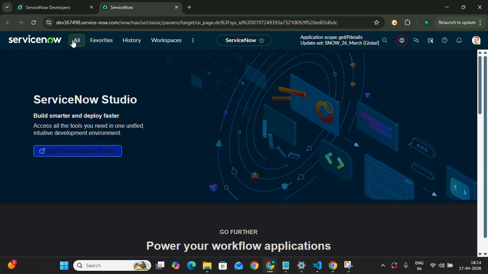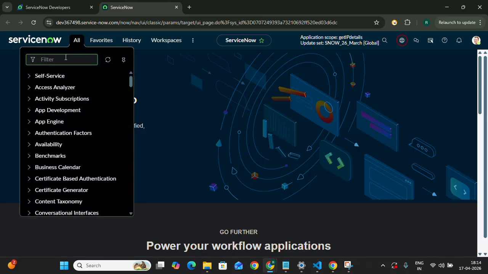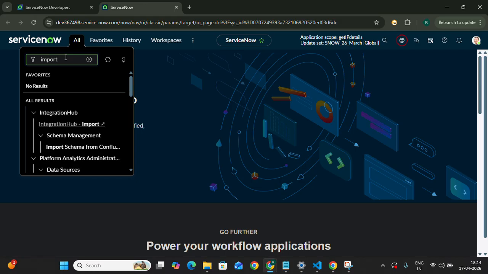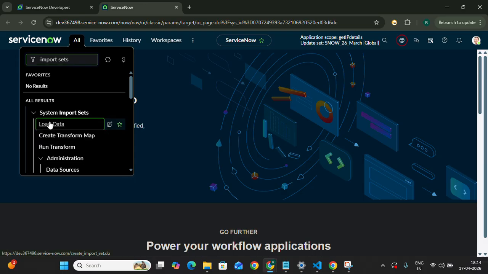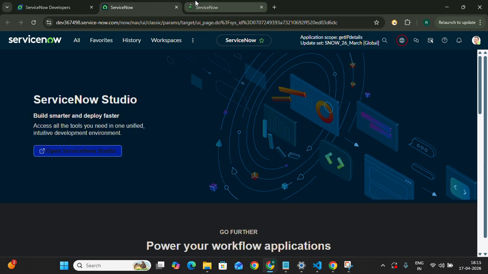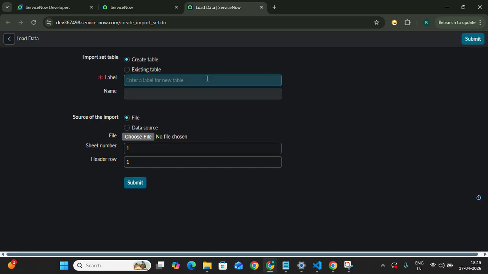You have to go to the filter navigator and search for import sets. Here you have to select load data. Right click, open in a new tab. So this is how you will open the page to load data in an import set.